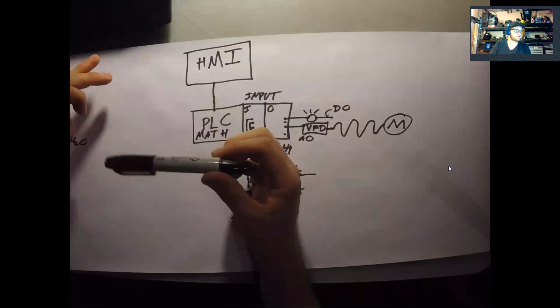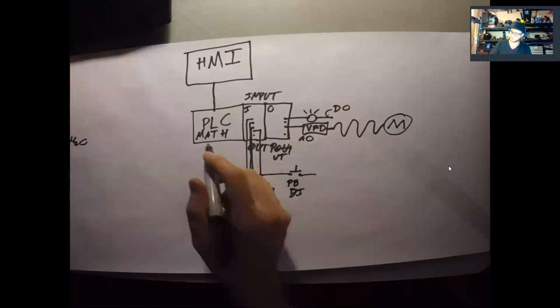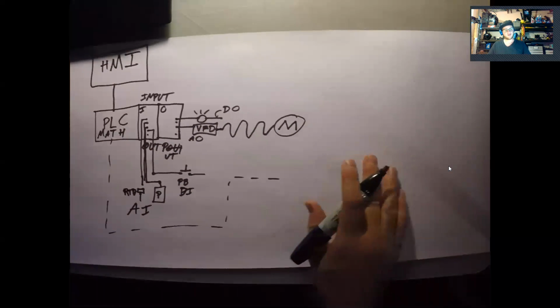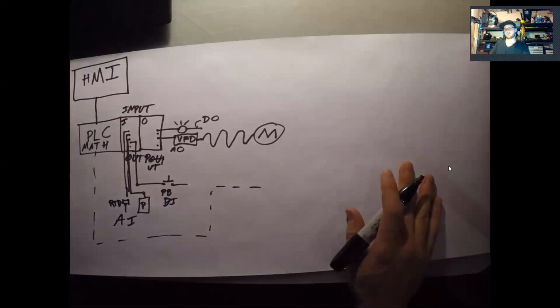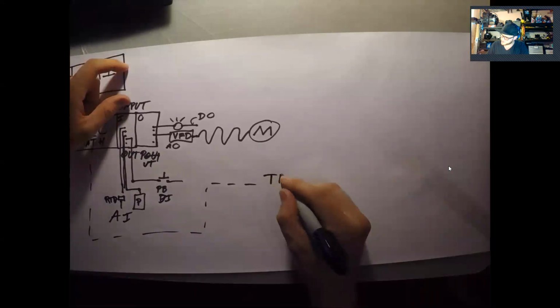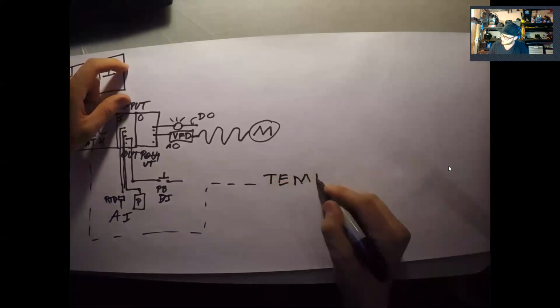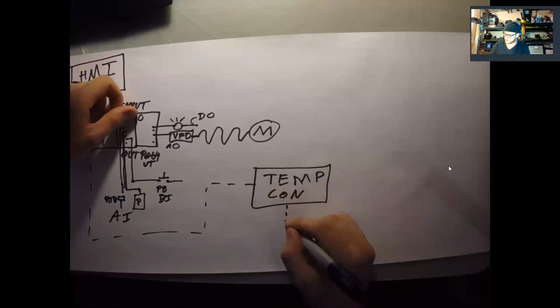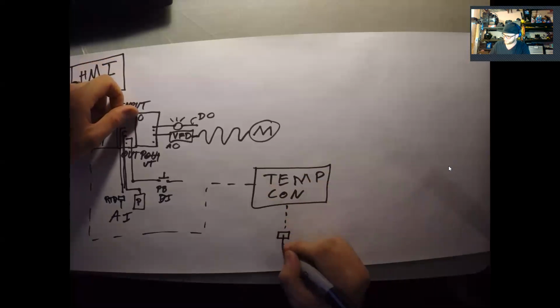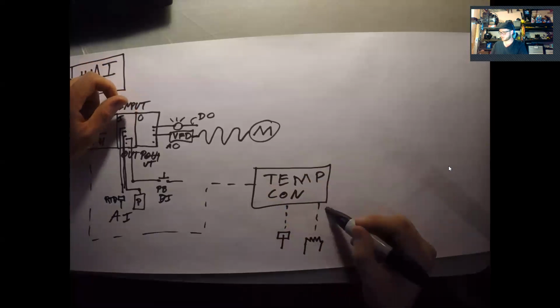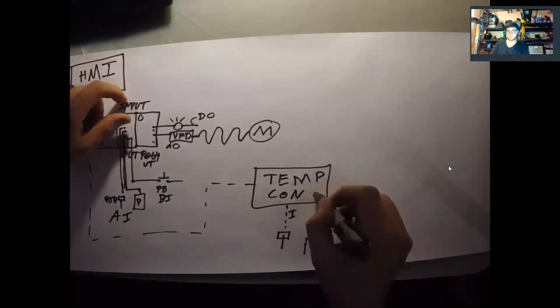That's important. And then also off of here, you might be communicating with some kind of control module that's maybe more specialized than your PLC. So for example, you could have a temperature controller that's another control module, right? And that's actually attached to an RTD. And it's also attached to a heating coil. Okay, and so this is an output, this is an input to this module, right?